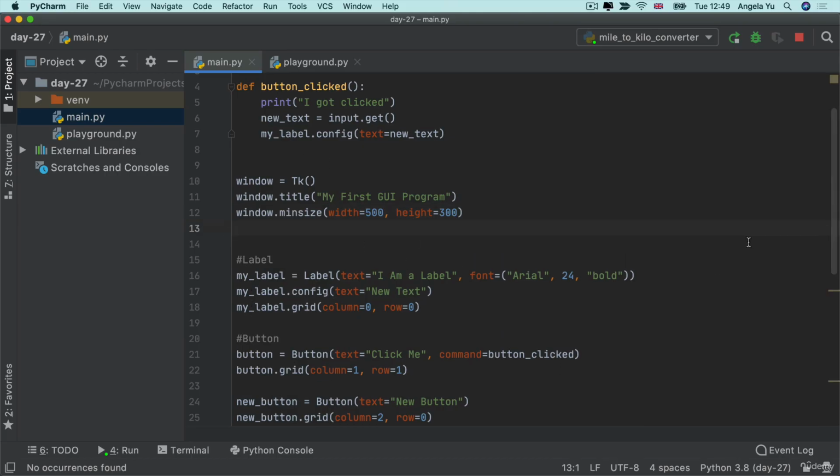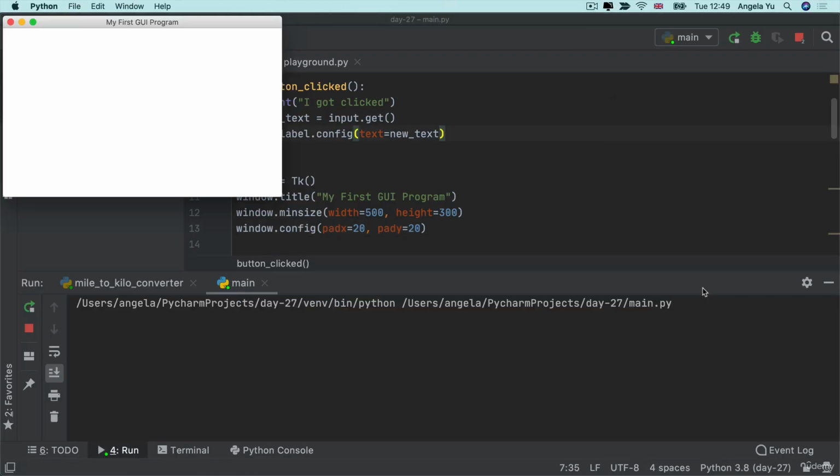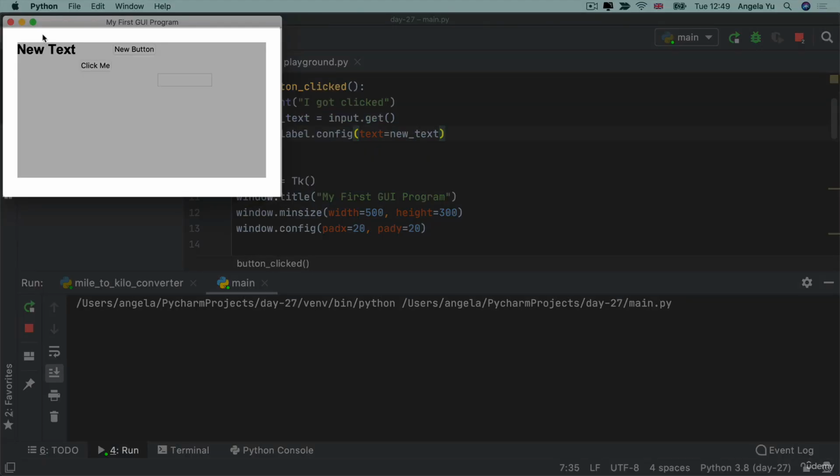So for example, if I wanted a bit of padding around all of the elements in my window, so basically add it around the edge of the window, then I could simply say window.config, and I can change the padding in the X axis and the padding in the Y axis. So padx and pady. So now if I run this program as it is, you can see that there's now more space being added around all 4 edges of our program.